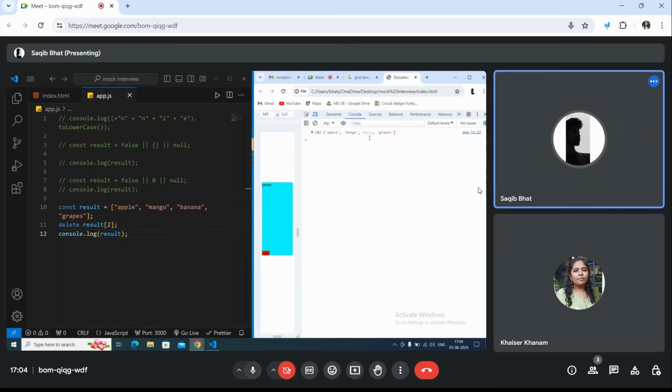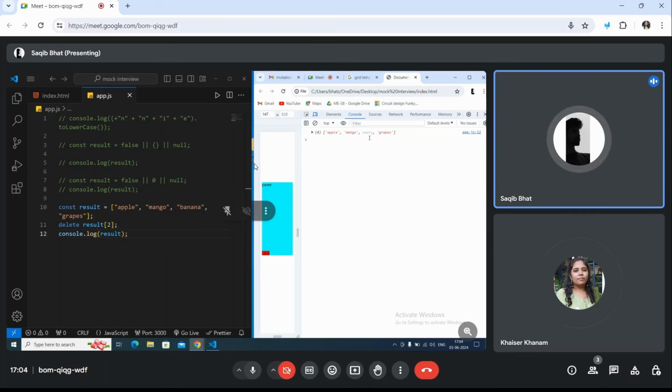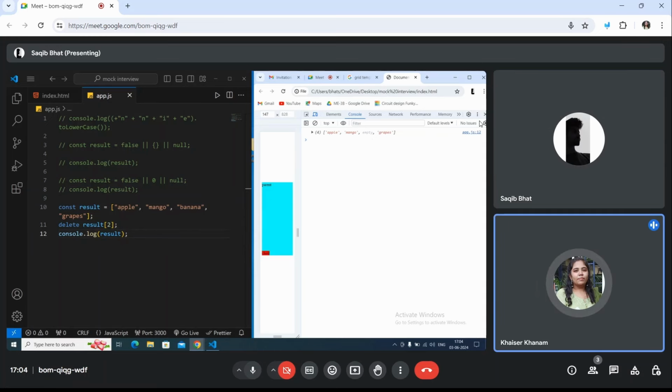Yes, so if I want to completely remove it, how can we do it? Ma'am, we can use pop. Yes, array methods. We can use array methods. Yes, ma'am, we can use pop and there is also shift, ma'am. Okay. So we are having different methods also. By giving the numbers, we can delete. Yes, ma'am. We have slice. Slice, ma'am. Okay. I will paste another question.